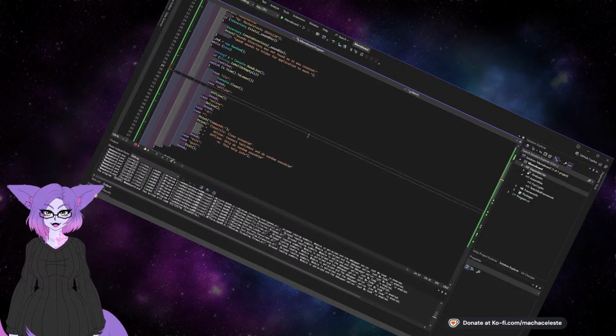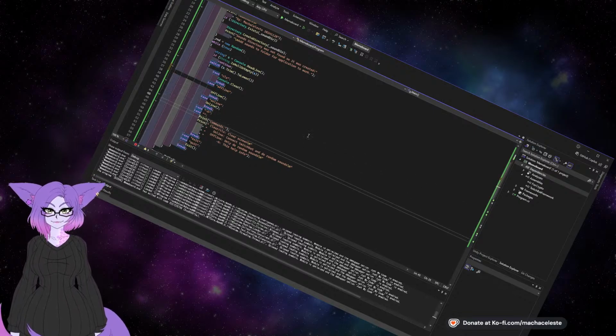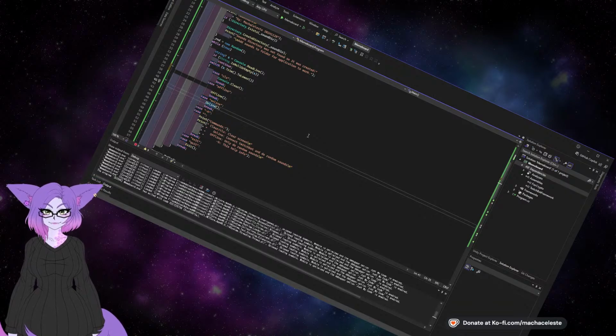Wait, I need to make it so that these other two commands are locked.